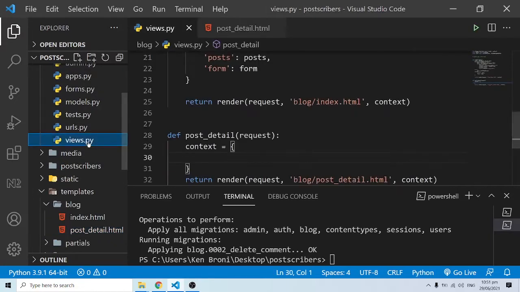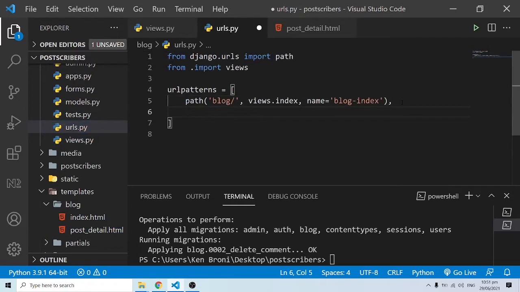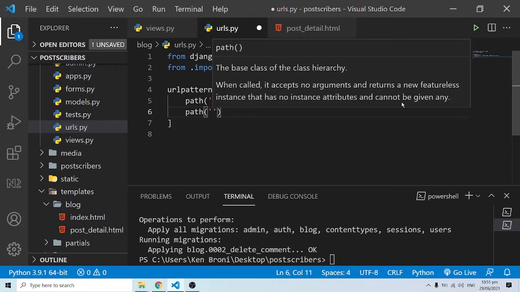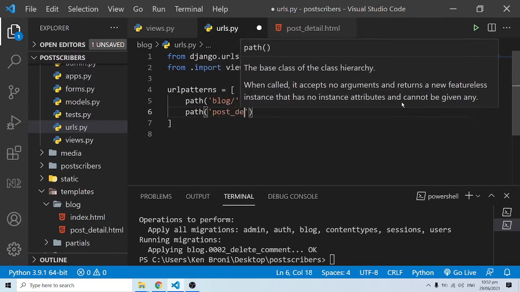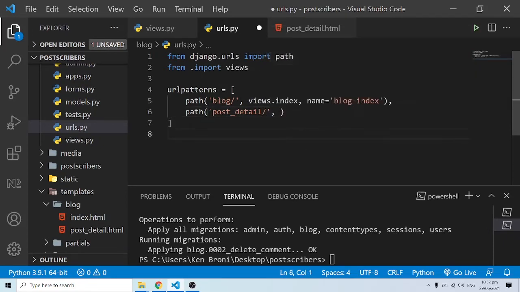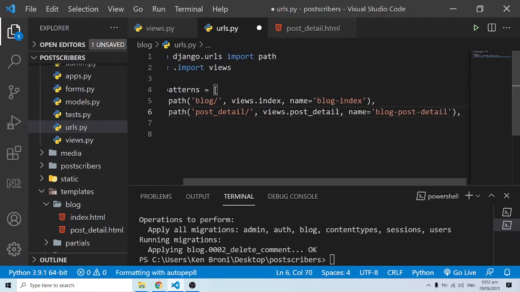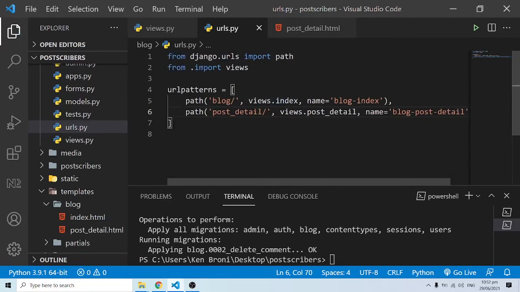Now, before I proceed, let me also create the route for this, and this is going to lead us to some interesting things. So inside my urls.py, I have a path, and the name of the route is going to be post_detail. Like I said, we are not quite done yet. We are going to look at some parameters we are going to add in here, and we are going to access views.post_detail, and the name of the route, I'm going to say blog-post-detail. All right. So like I keep on saying, we are not quite done yet.